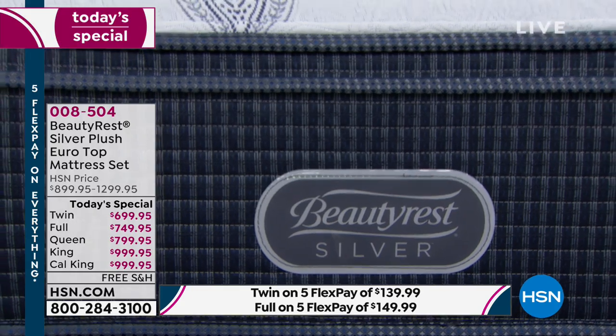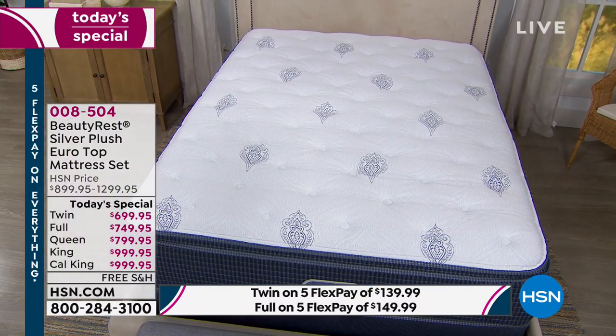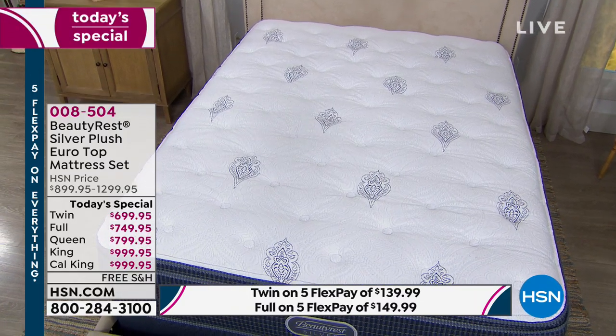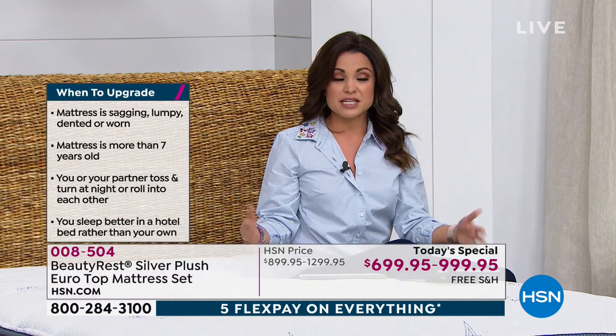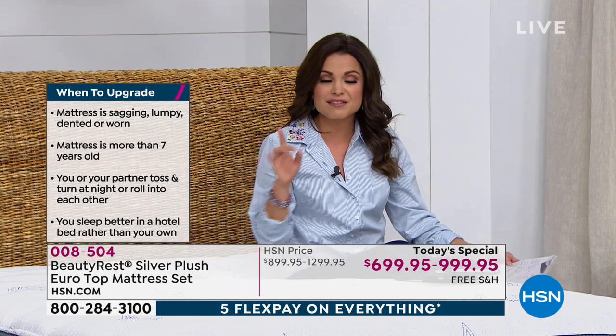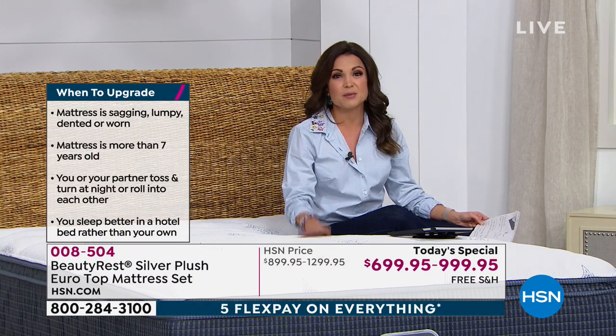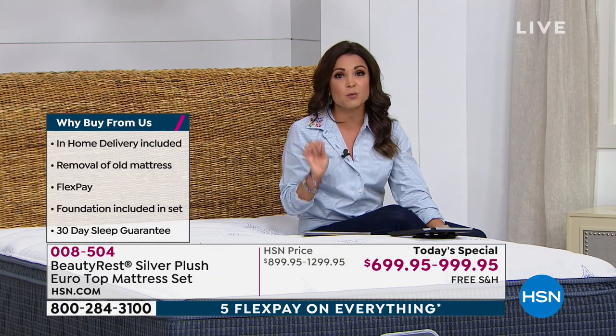We know how important a good night's rest is, but most of us aren't really sure when it's time to replace that mattress. Here are a few examples: if you toss and turn all night long, you've got huge lumps and bumps, maybe you and your spouse or pet wake up next to each other in the middle because the mattress is sagging — that's definitely a sign. Maybe it's been seven years and then some. If you're tossing and turning or waking up more tired than when you went to sleep, that's another sign. The best example — when we travel, we sleep better in the hotel bed than we do at home. That's a sign it might be time to invest in a new mattress.